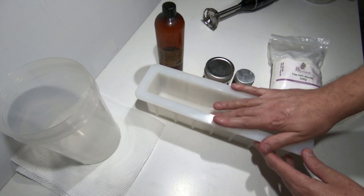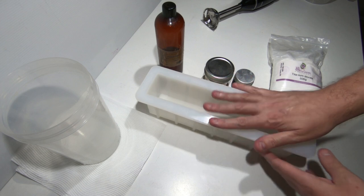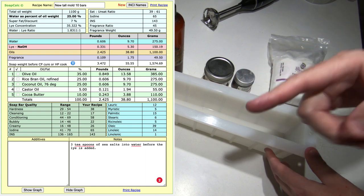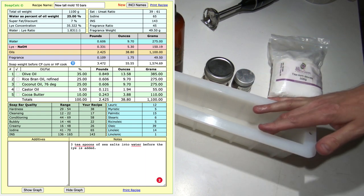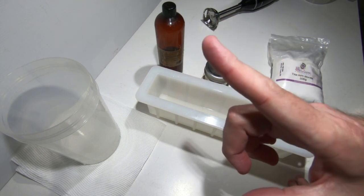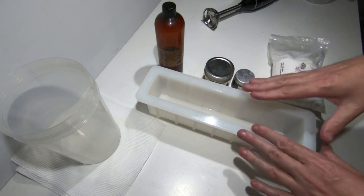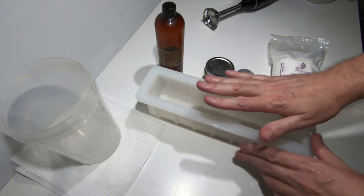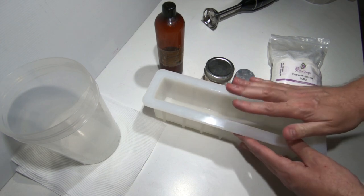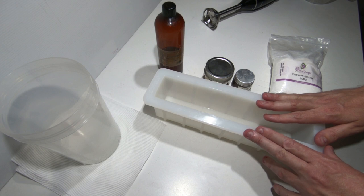As I said, I'm using these tall and skinny molds now. They hold around 1.56 kilograms of soap. I'm going to throw my recipe up if you haven't already seen it. And there it is. I'll leave it at the end as well. You can also find the link to the recipe in the community section at the top of the page, and there are a few recipes there. This one's been adjusted so it fits this particular mold, so if you have this mold, then this recipe will work fine for you. It doesn't go right to the top, but you can put a little top on it, and that's what I'm going to be doing today.